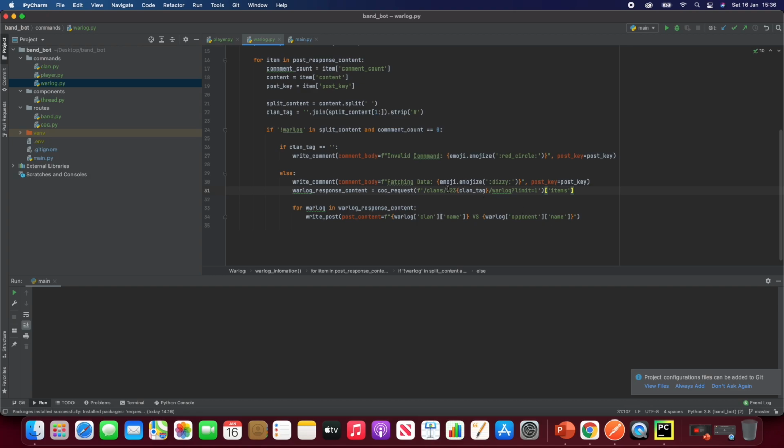So first of all, we're supposed to add here the endpoints, not the full URL. And then the next mistake we made is that we didn't add the hash, because remember we split and stripped the hash, but we didn't add that here. So yeah, so far it looks good to me.